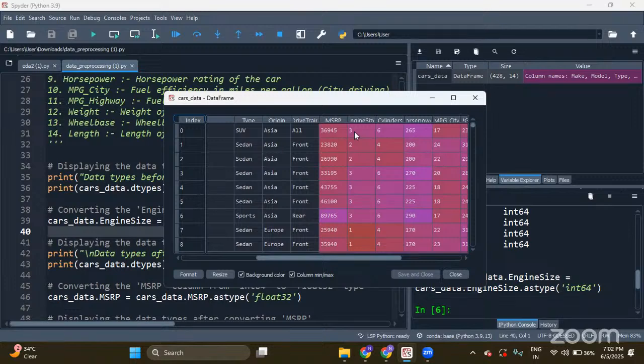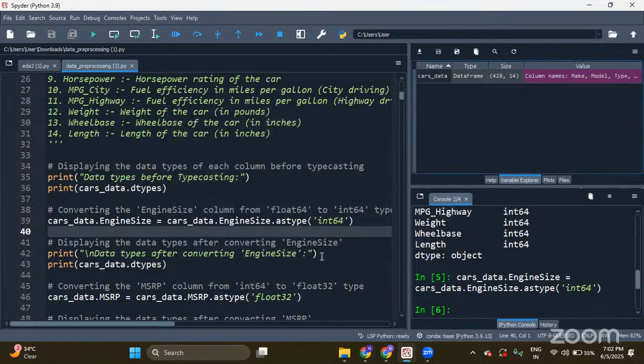Clear? Understood or not? Yes. Now, let me get the data types after performing typecasting. We have performed typecasting on the column engine size. So let me print the data types after performing typecasting.